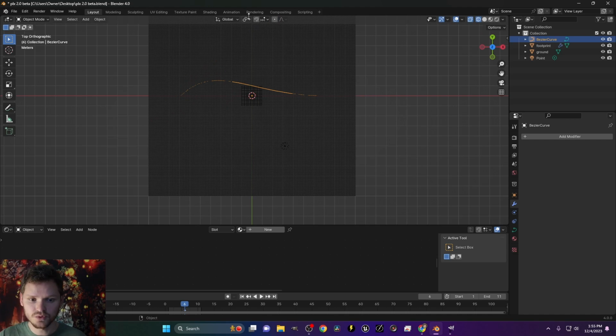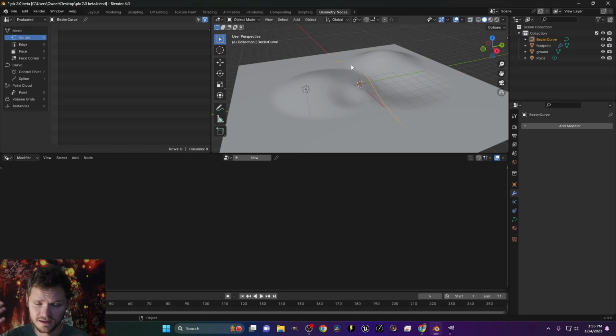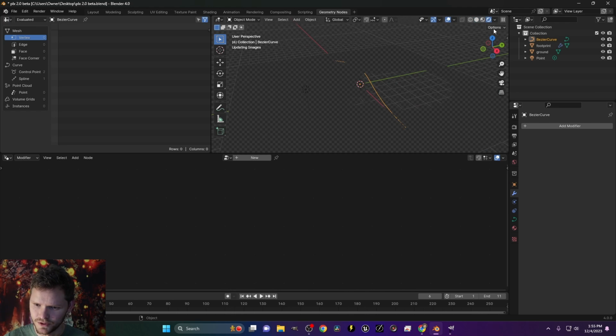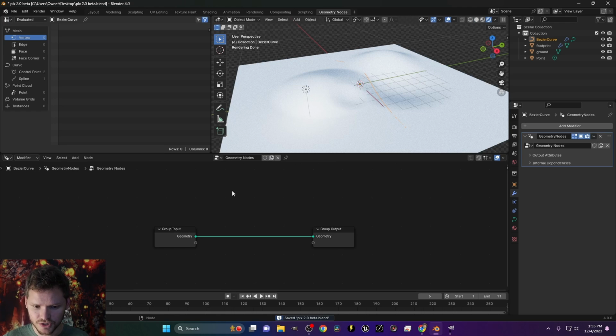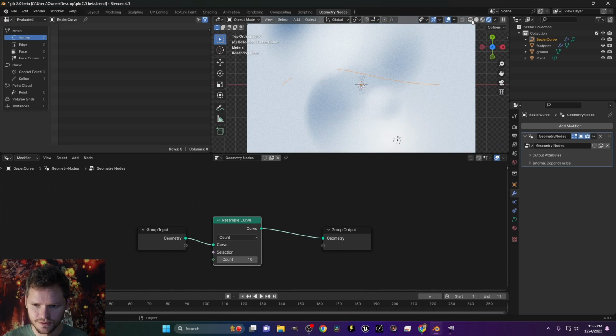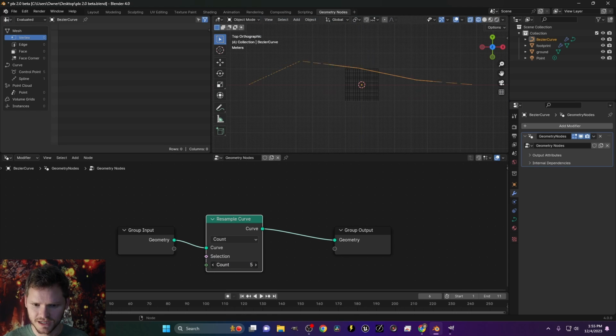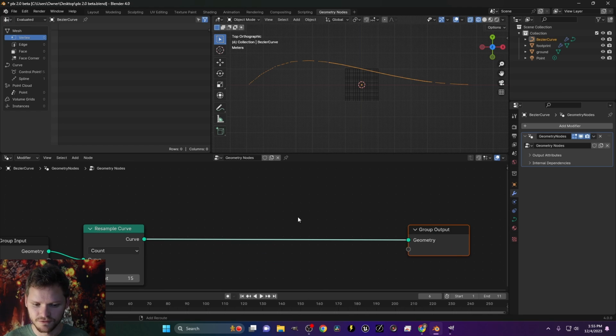And what I want to do with this is I'm going to make it a geonode. I think what this is doing, by the way, is it's using an older version of Blender from when the person made this, so there's some weird glitches, even though I'm using 4.0. Couldn't tell you. Okay, I'm going to use a curve. I'm going to resample it so it has more geo. Okay, so you can see as I make this slower, it loses or gains geometry. So let's say this is going to be the number of footprints. Let's say we want 15 footprints.